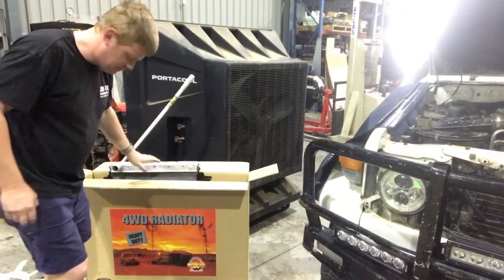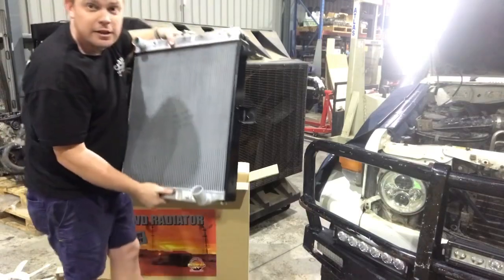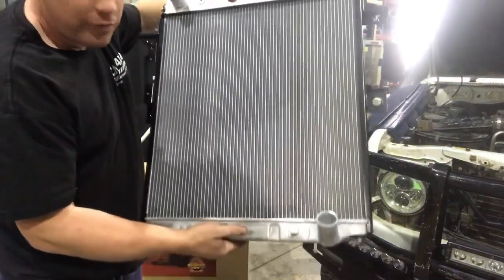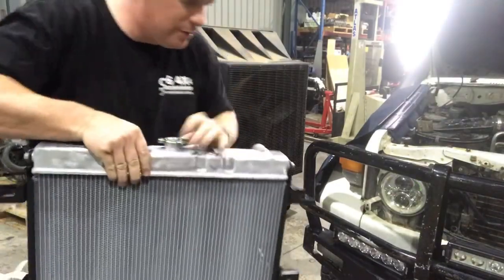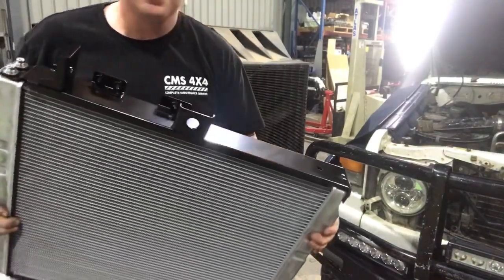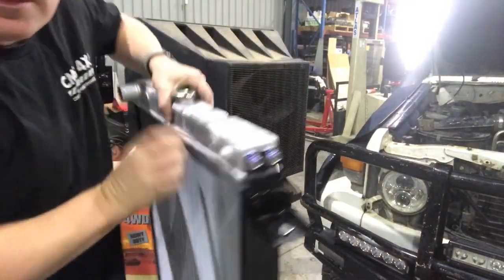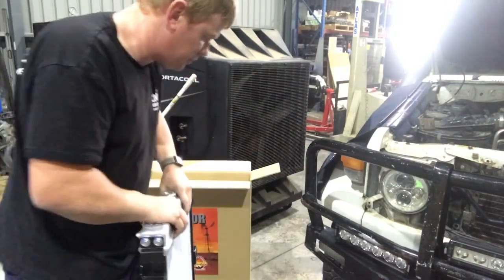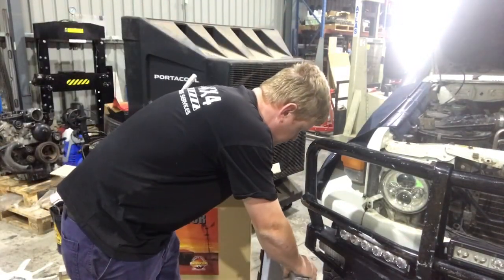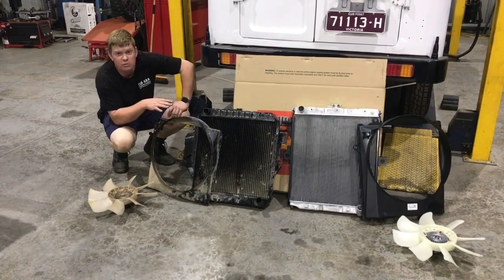Now, I've already unwrapped this because it takes about 5 minutes to get it out. These things are a work of art, absolute work of art. Pressed tanks, steel sides, and there's even a little port here for a low coolant alarm or temp sensor or something like that. I'll lay them side by side so we can do a comparison. So here's the comparison. About 100mm in height.